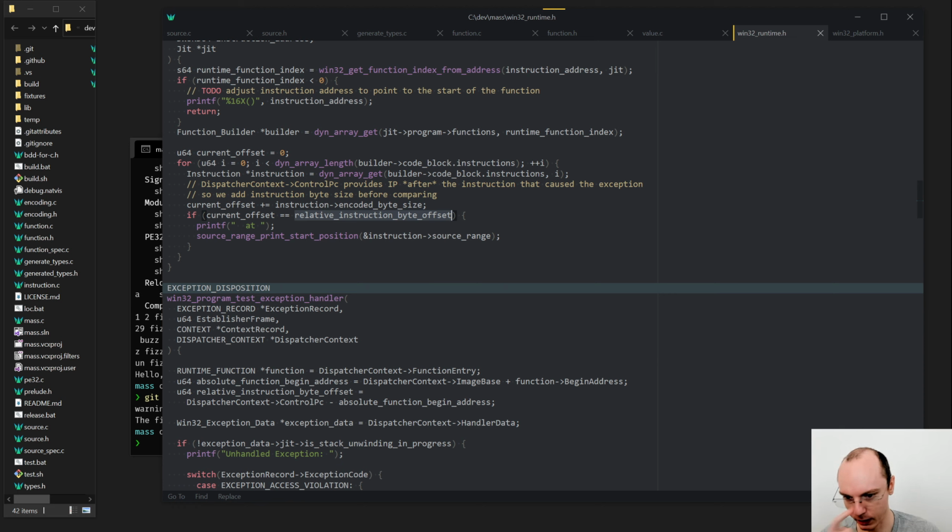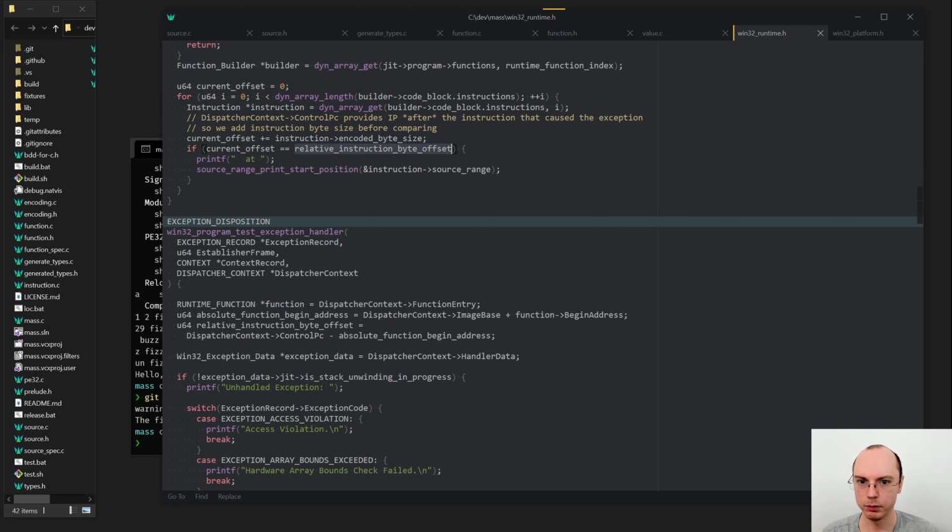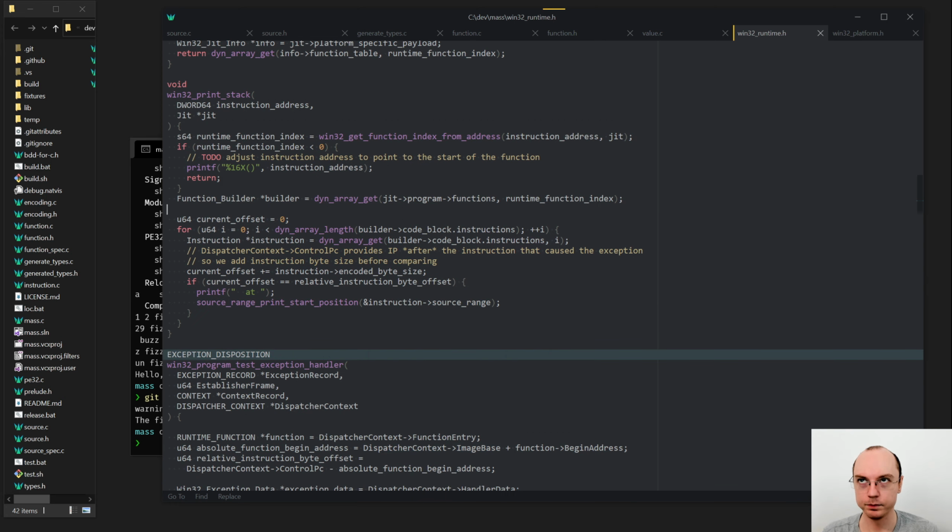In here, we would get it by relative instruction byte offset. So we need to know the function begin address, I guess, and image base. Mm. Need to think about that for a second.